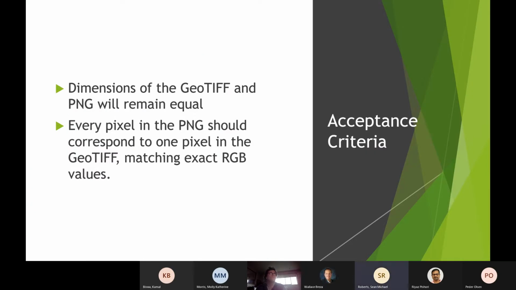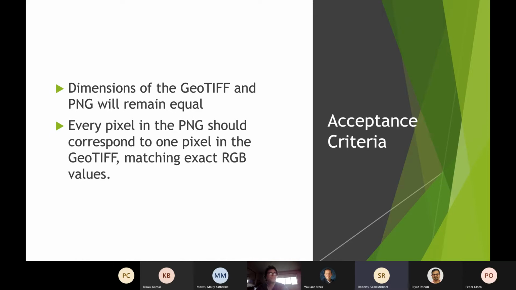In converting the images, there was some overall acceptance criteria we wanted to ensure was being met. This acceptance criteria helps us determine that the geotiff was converted to a PNG image successfully, and to confirm that the information was not being lost in the process. We need to ensure that the dimensions of both the geotiff and PNG would remain the same after the transition. This later will be shown in the demo portion that Molly will be running for this portion of the project.